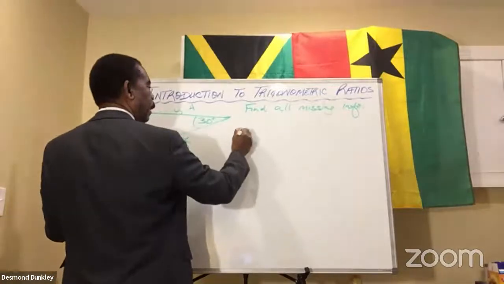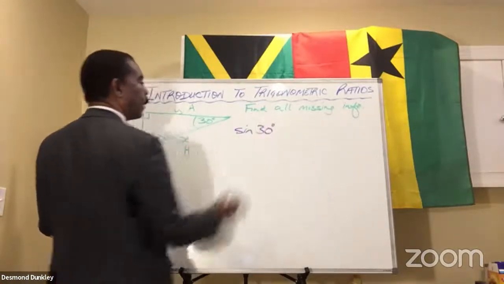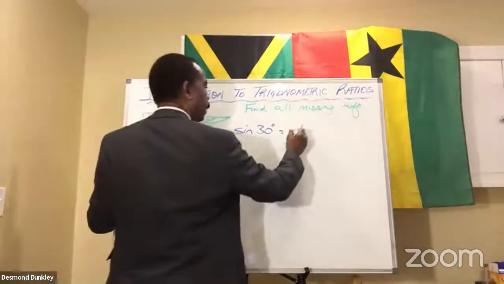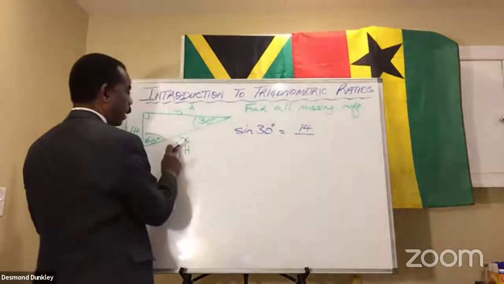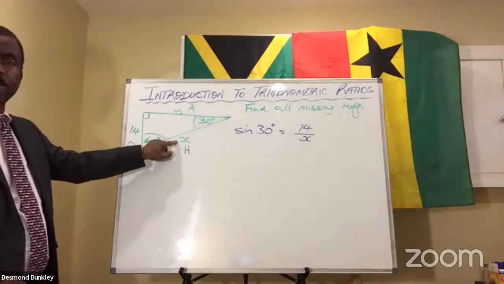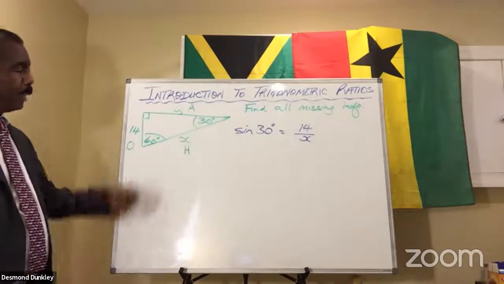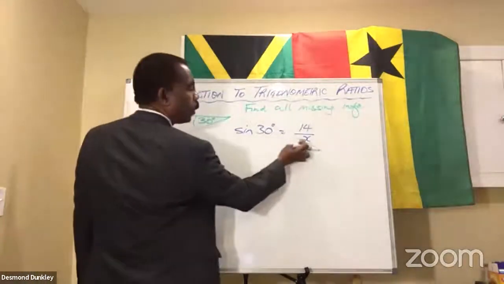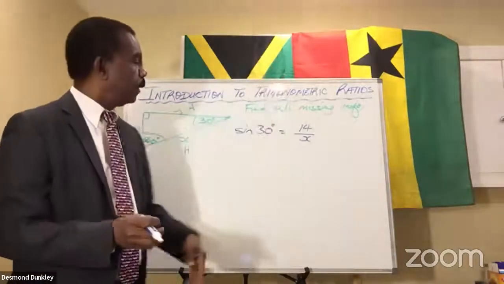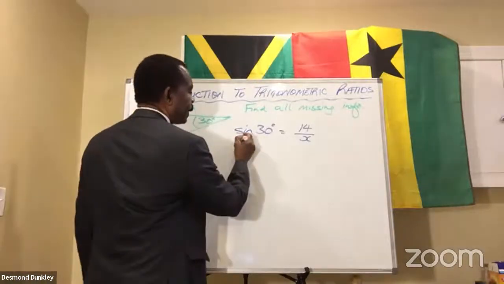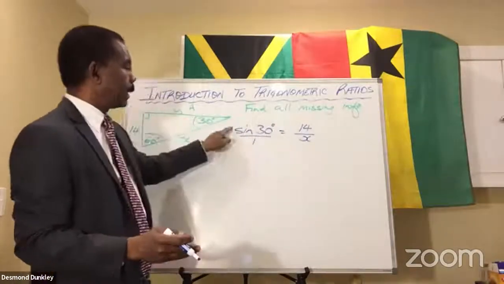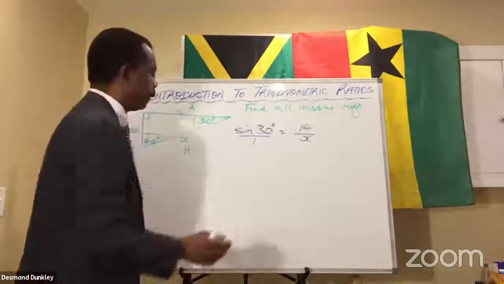Sine of 30 degrees has to be equal to 14 over x. Opposite over hypotenuse. x is labeled as the hypotenuse, so we need to find what x is. Your x is on the denominator, but we need to get x on top. So we cross multiply, since sine 30 by itself is just sine 30 over 1, and we end up with x sine 30 is equal to 14.